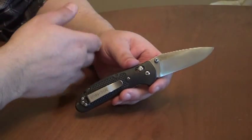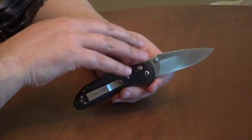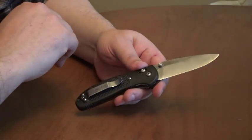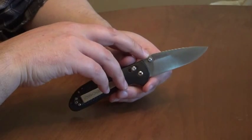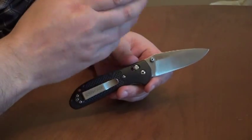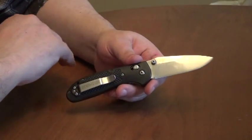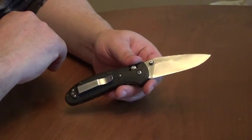If I were going for a more traditional knife like the Opinel or something similar, those would cut much better, but they don't have pocket clips or one-handed ease of opening. If you look at this knife, the original reason I had such a low opinion of it was simply because the steel would not sharpen — so it couldn't get sharp, couldn't hold an edge, and simply did not cut very well. Now that problem is gone, and with that problem gone, you're looking at a very solid performing knife.